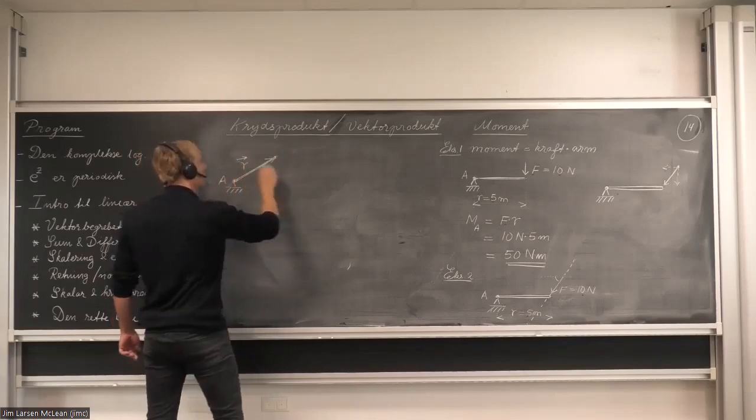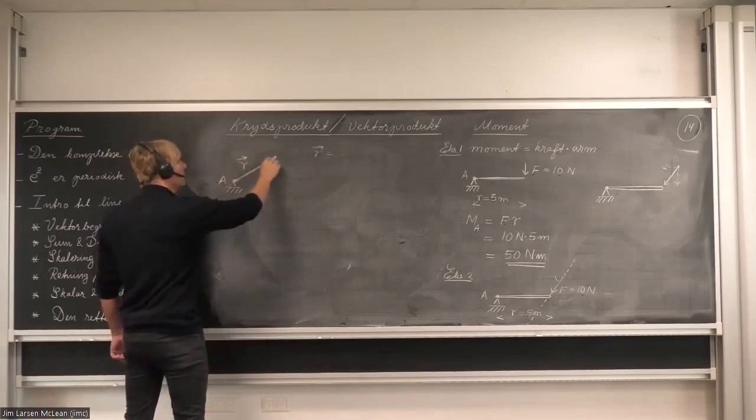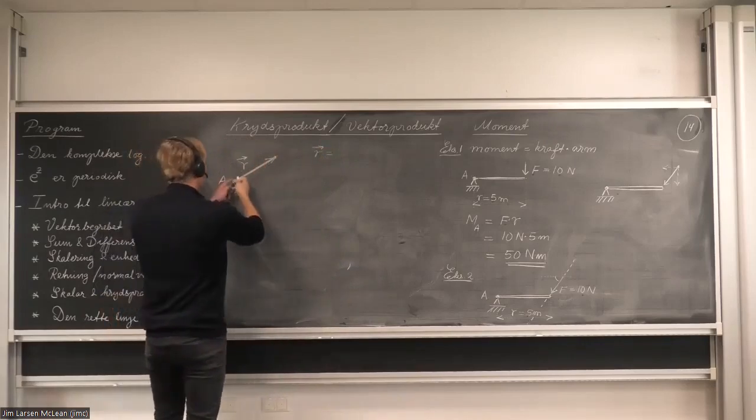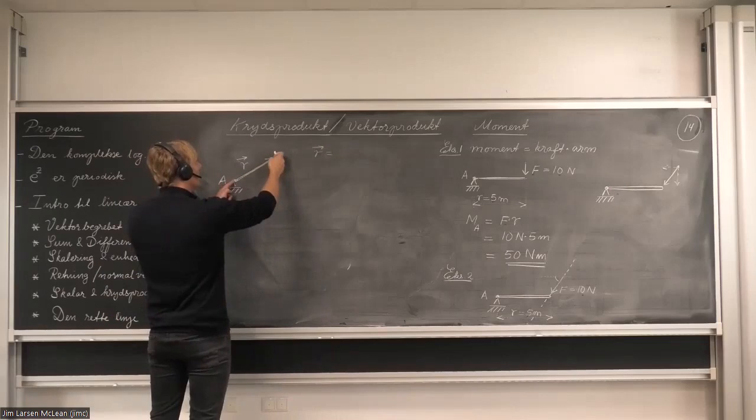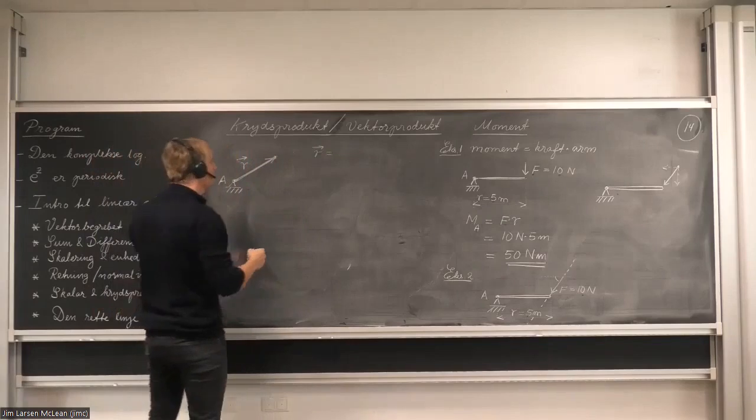Let me just assign some coordinates to it so I can complete the calculation for you, and I'll just make up some numbers. Let's say that this is a 3-dimensional vector that extends a certain distance in the X direction, a bit upwards in the Y direction, and then it might extend a bit in the Z direction too. That's just not visible in my drawing. So this is a 3-dimensional vector we're dealing with.